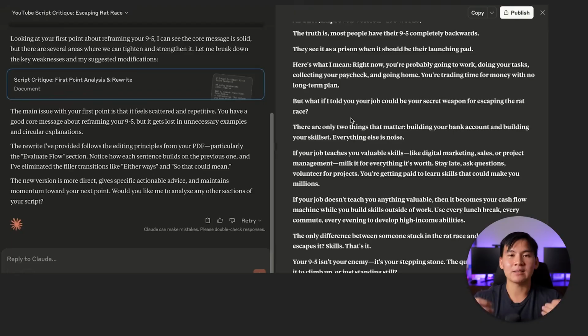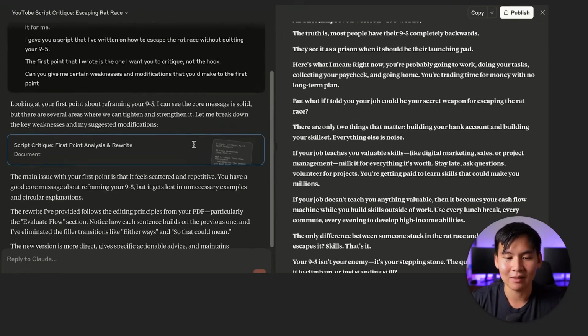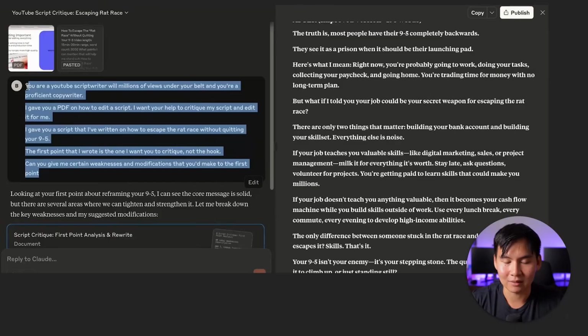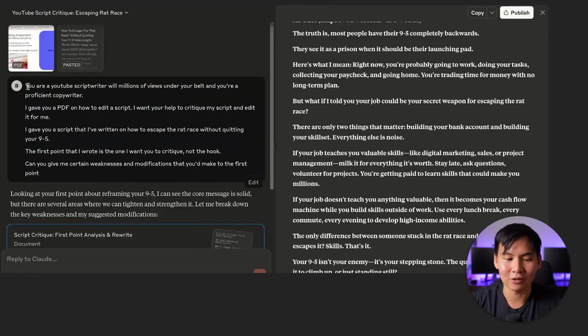I must emphasize, I think the base of your copy needs to be written by you, or at the very least, very heavily edited by you. You don't just want to give it to an AI to write. That's really fully outsourcing your brain. You still need to think. As much as people don't like doing it, you still do need to do a little bit of thinking. AI is really there to supplement it. And really the thinking here that I did is like, I'm going to feed it this, I'm going to feed it this, and here I'm going to prompt it. And that's pretty much the steps that I used in order to use AI to edit a script.